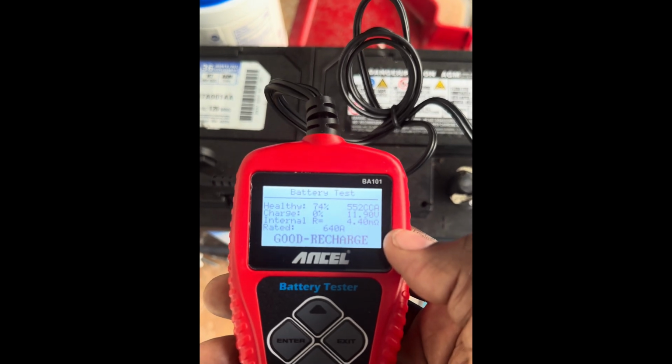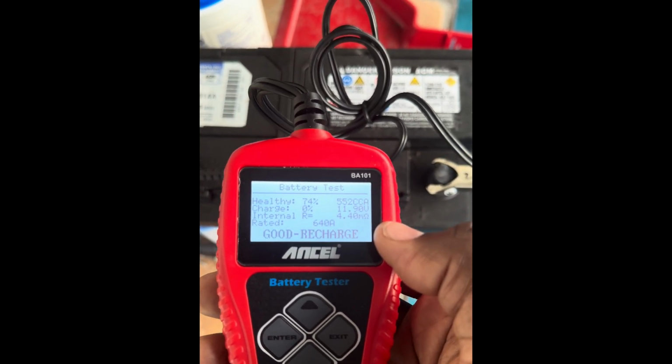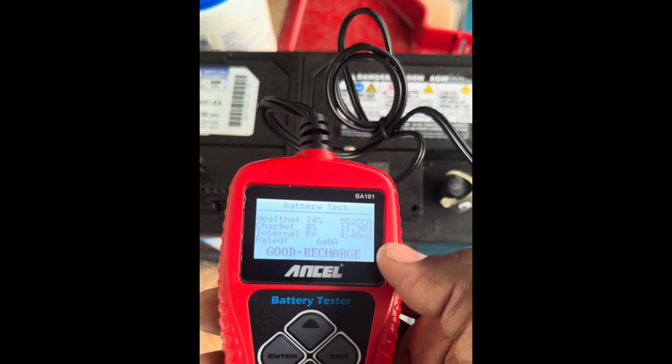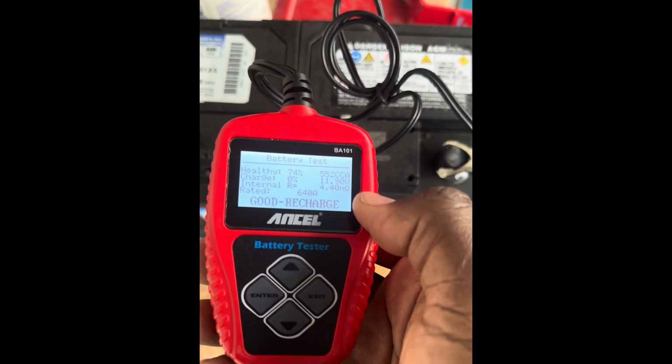80 amp hours, testing. Okay, so it says this is a good battery. All it needs is a recharge. It says that the battery is healthy at 74%, but it says the charge is 0. It says internal R equals 4.40 milliohms.